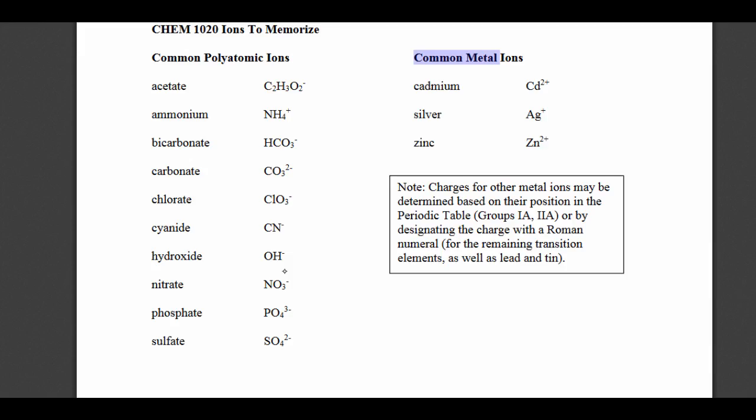common metal ions over here, because you say, well, cadmium, that doesn't sound very common. That's because we're going to be looking at a set of rules that helps us determine charges for most of them. Most of them are based on their position in the periodic table, but there's a few of them where, based on their position, we don't know their charges and they need to be memorized. Now, you are going to be responsible for some polyatomic ions beyond these, but we'll talk about that here towards the end of the hour.